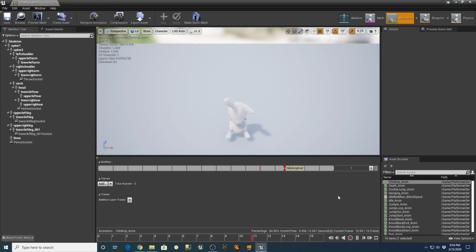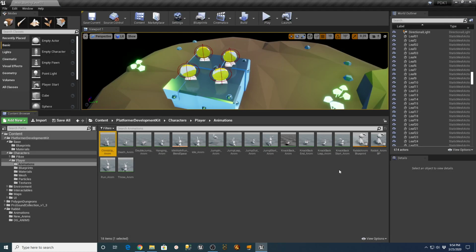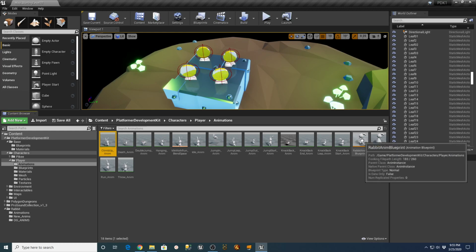Yeah, climb up has a climb up end. We're doing the same thing, climb up end. Be nice if I knew if this was actually being used.